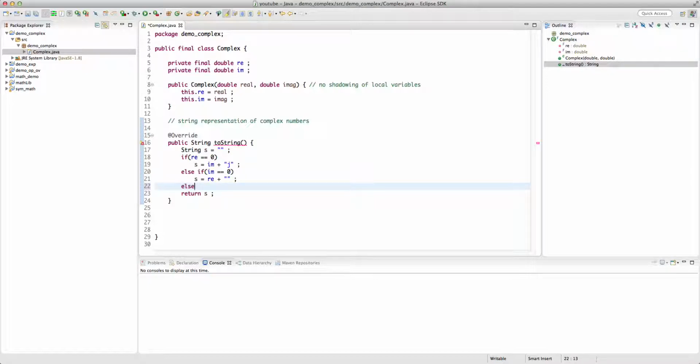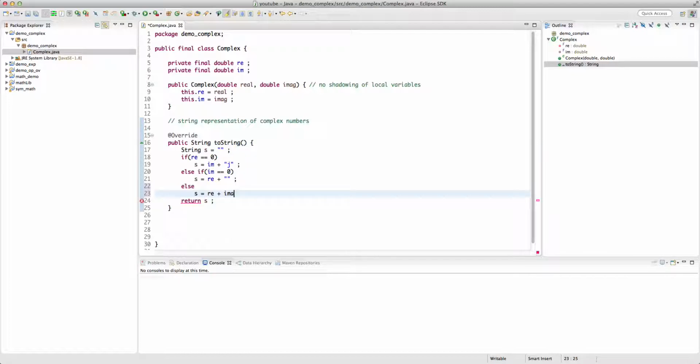Else we just set the s as re plus maybe empty string plus image plus j. And the reason that I'm putting this here is to make it more clear. And then we return s.